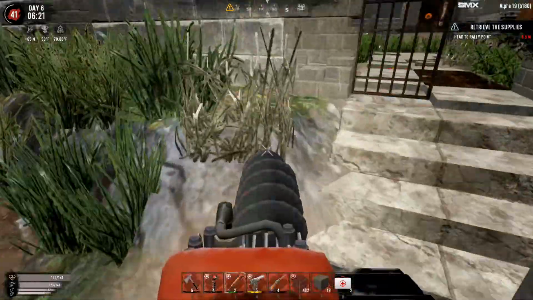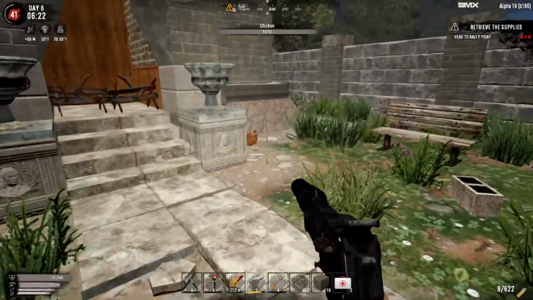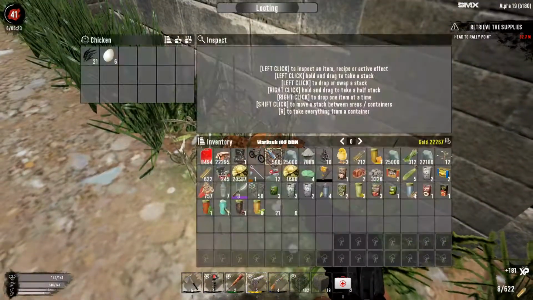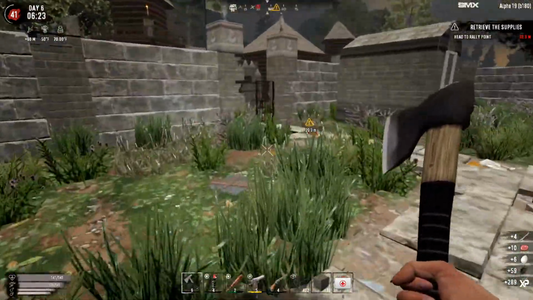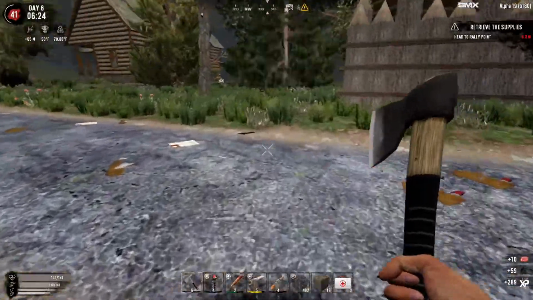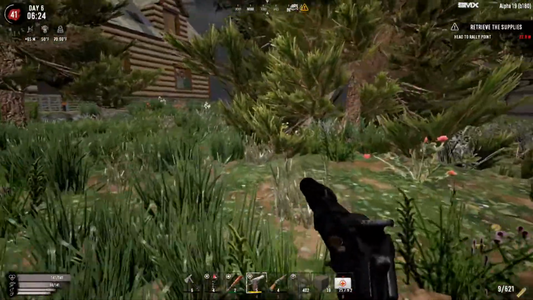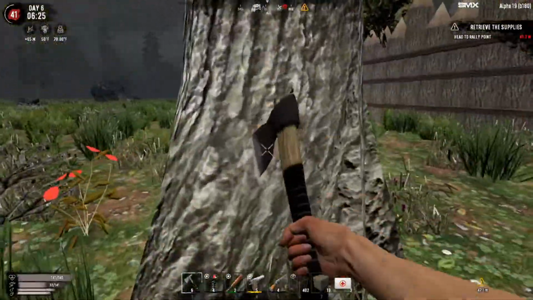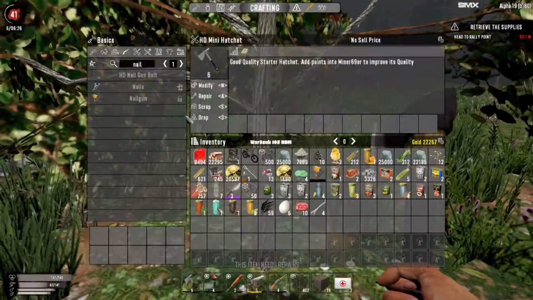I need to kill an animal. That chicken wandered in the wrong place. I need to kill 50 animals. So, any animals we come across. I did put a silencer mod on the Desert Eagle. Can we chop down this tree? No. Can we chop down this tree? No. We could chop down this tree though, if we had an axe that was repaired.